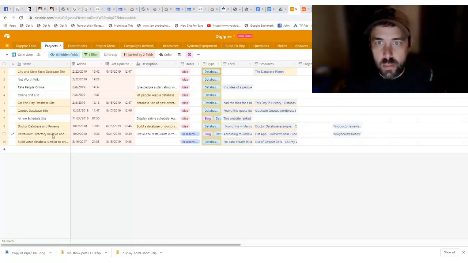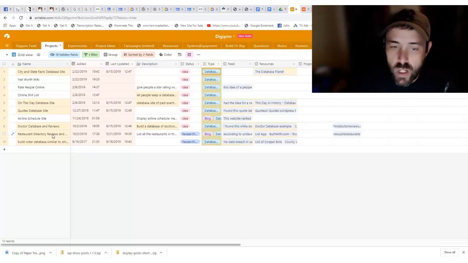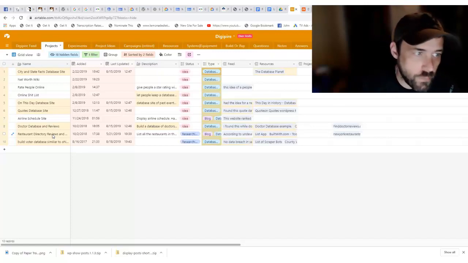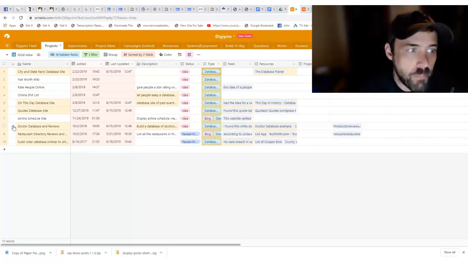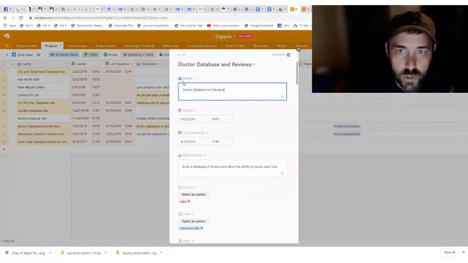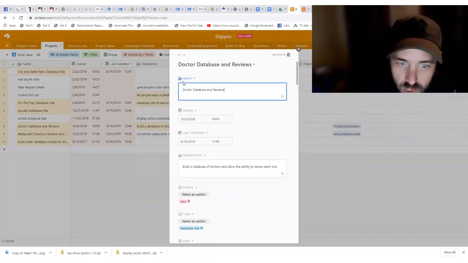You can buy a database of restaurants, eye doctors, chiropractors. Buy a database of anything and make a website out of it. What you're doing is you're basically going to rank for the low-hanging fruit. So you're going to rank for doctor's name, city, state, and there's a lot of sites that do that. So I also did some research on that.